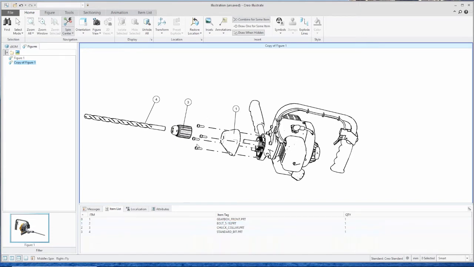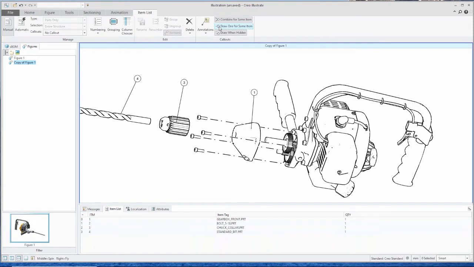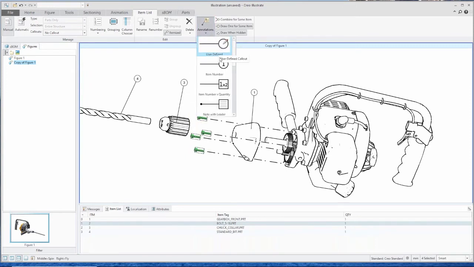And what I really want to do is do all 4 of these. I'm going to go under our item list here and make a single balloon for all 4 of these. I can pick these guys, holding my control button down, or actually, let's just drag a box around them. And say, this time let's use it with quantity. So you notice that it says, okay, item number 2, there's 4 of those.